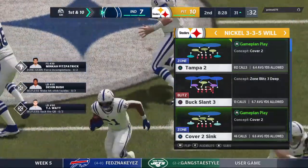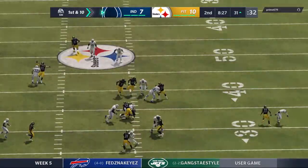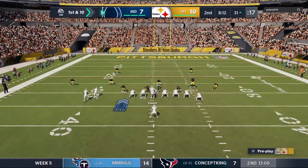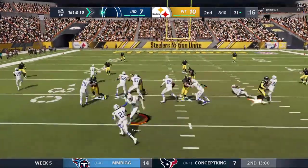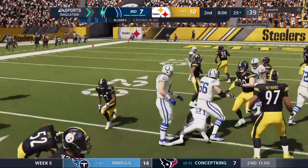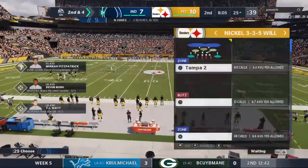Partner, if you want more carries, I think we saw how you get them. Showed that he's got the fresh legs, and he picked up the first down on that run. Don't just ask for him. Show him that you're supposed to get the football. They run with Hines. He'll be dropped at the 25 after a gain of 6.